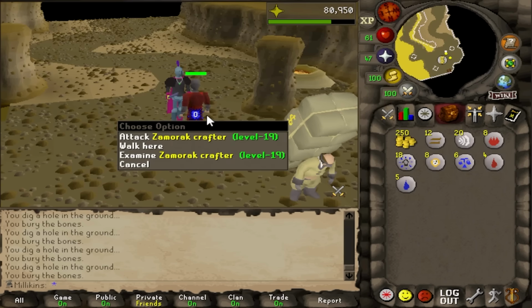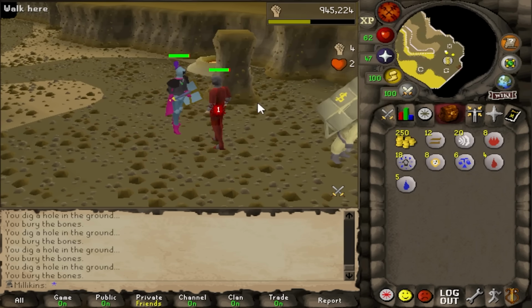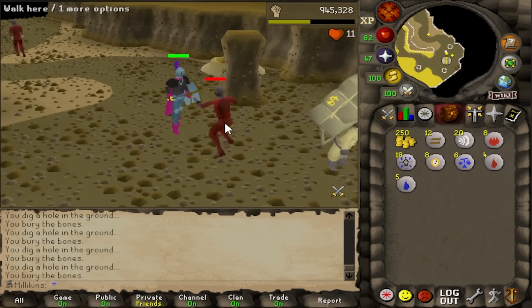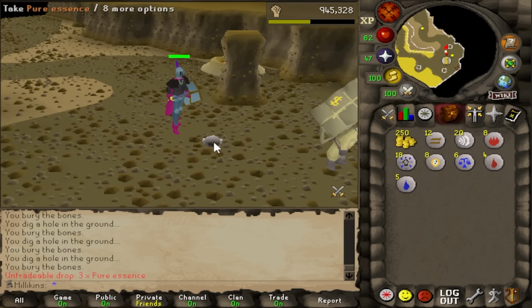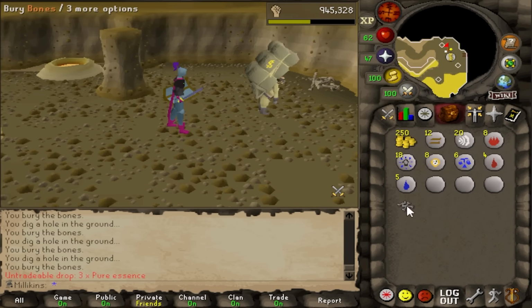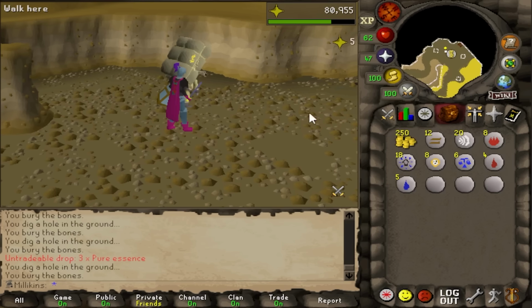Guess what Zamorak Runecrafter this is. He's the 1000th. And oh my gosh, this was the worst one by far because they spawn so slowly. I have to bank well over 10 hours. I'm just really, really glad this is over. Actually, the worst part is standing around waiting for them to spawn. But we have plenty of pure essence to do the Priest in Peril quest. So let's go to the bank.